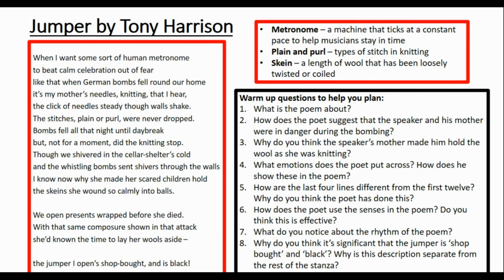Okay, so as you go through the poem, you might want to look at the semantic field. So that is words related to a certain theme. Are there words that purely relate to war? Are there words that relate to knitting? Are there words related to certain emotions? If there are, then that is called the semantic field of the poem. Okay, so I want you to pause the PowerPoint presentation here in this recording, and I want you to spend a good half an hour focusing on those questions, please.